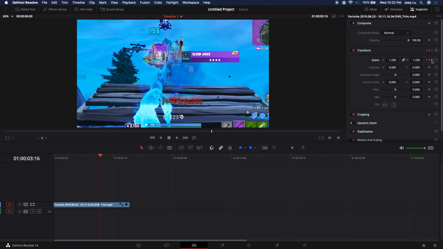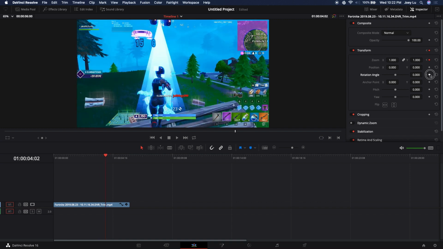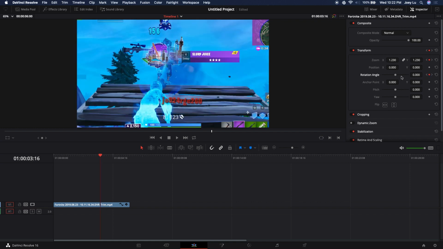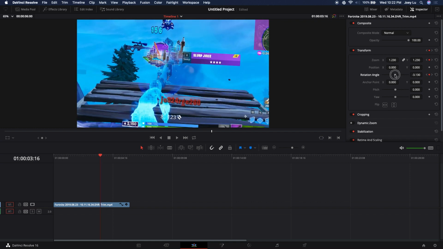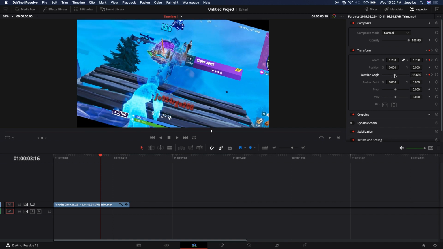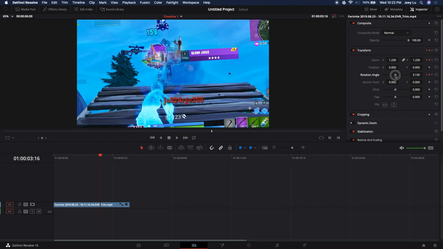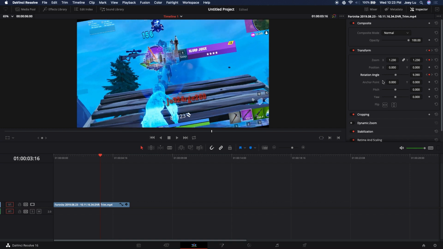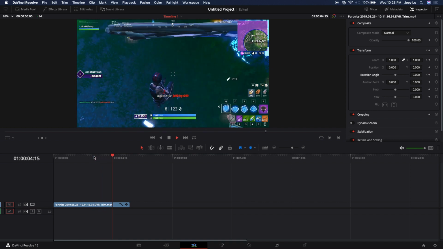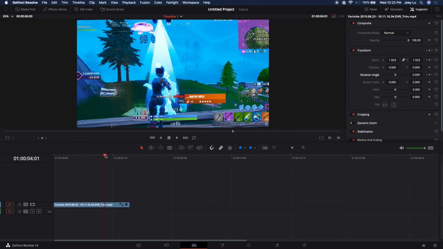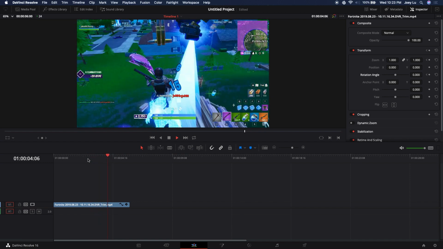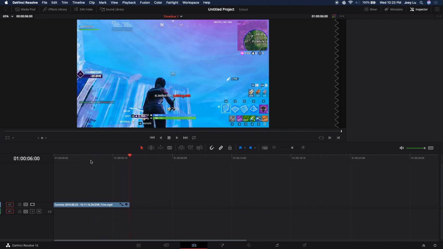Again, go to the middle keyframe and keyframe the rotation angle, then go back to the first keyframe and keyframe the rotation angle, and then go to the last keyframe and keyframe the rotation angle, and in the middle frame you want to rotate it a little bit. So that's a little too much. I'd say that looks pretty good. You probably should enter something smaller, but this looks a lot better. It does take a little more time. So yeah, that's the first effect, and I'm going to be showing you the second effect.